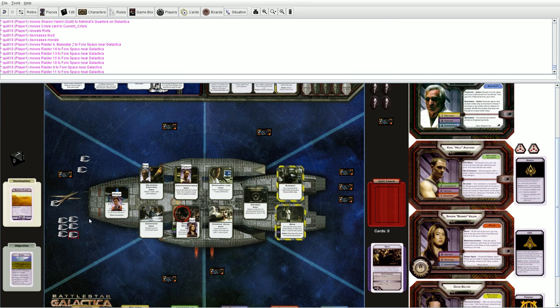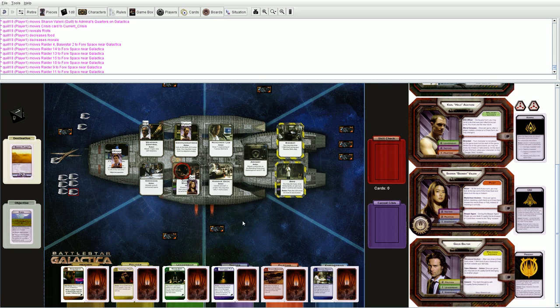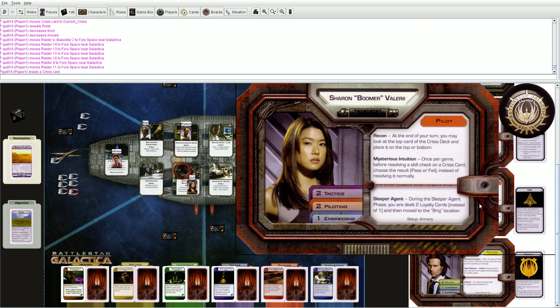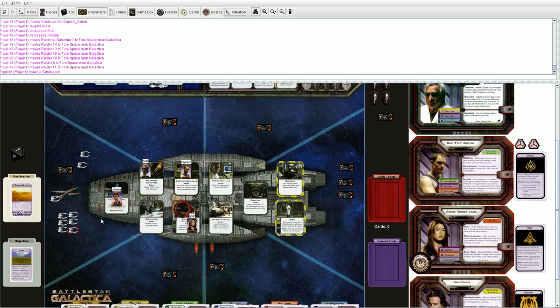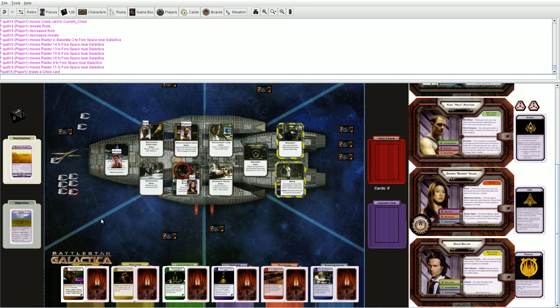Good to know. So that's the end of my turn, so I can trash this, and then I get to look at the crisis cards. We do not want to lose that civilian ship. We're too low in food to lose that. Food and fuel. We could lose both right there off of that ship. This is tough. I don't like crises that don't have a jump prep. But other than that, it's not necessarily a horribly dire thing. Just one? No, bottom. Okay, I'm done there. So it is Baltar's turn.